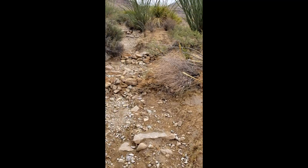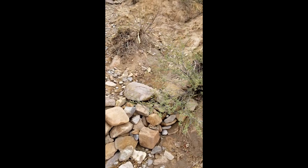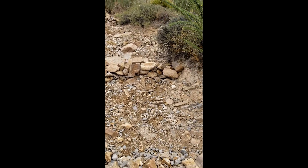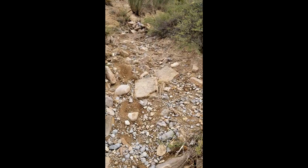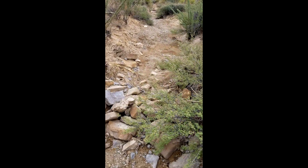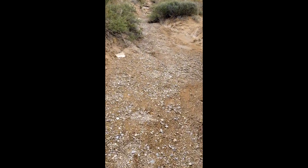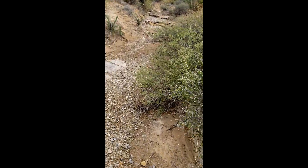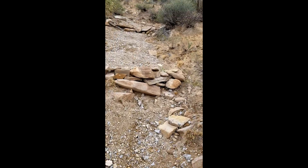So we've got check dams — all the check dams up here that should either slow the water down or hopefully, the ones with sediment in them, end up grouping together and forming a dam on their own. Just a bunch of them up this river, tons and tons of them. Then we have one big one all the way at the end, and then a really big dam that should hopefully stop all the water, or at least slow it down.